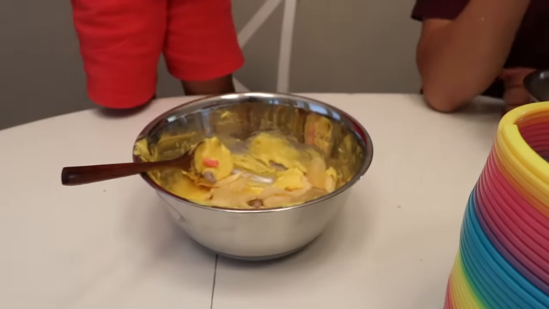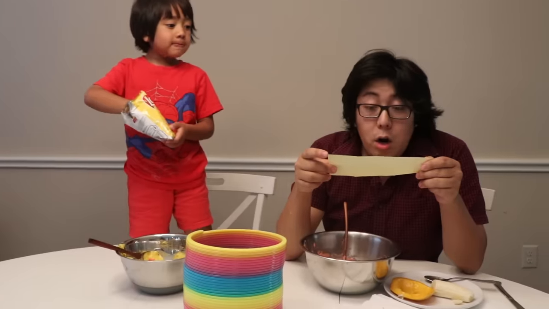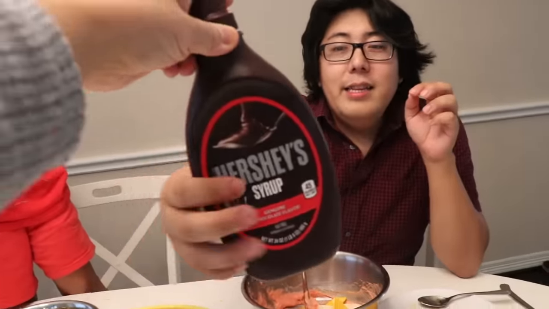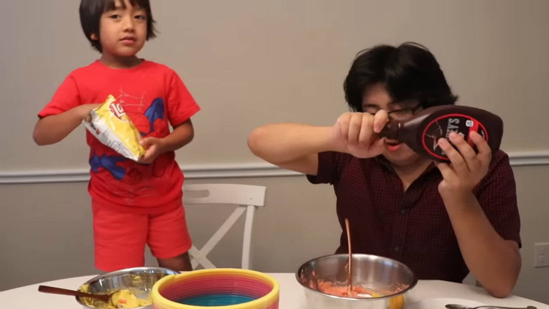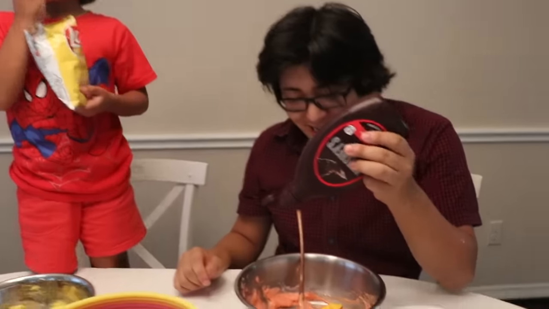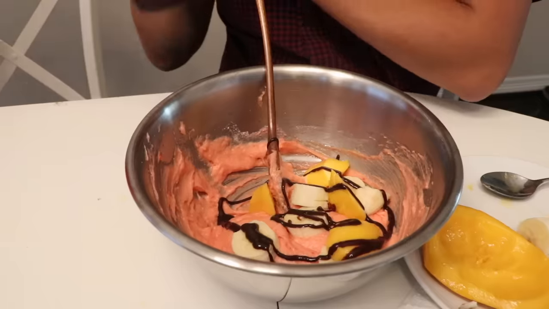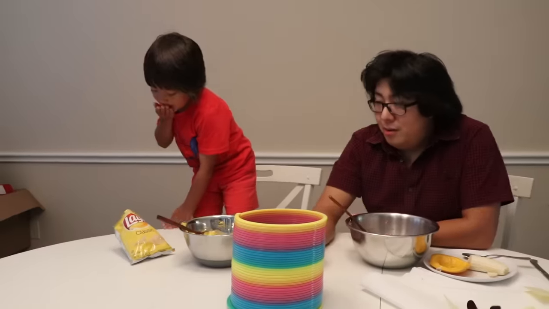Very crunchy. Daddy's turn. This one. Let's see. Hershey's syrup. Hershey's syrup? Interesting. Here you go, Hershey's syrup. That's okay, I think. Make sure it's not expired. Good. You never know. Banana. That's pretty tasty stuff. This looks like I can already eat right now. Yeah, but no, it's not good. Oh yeah, there's a raw egg. Alright, Ryan, your turn.